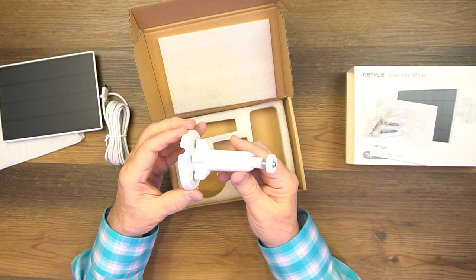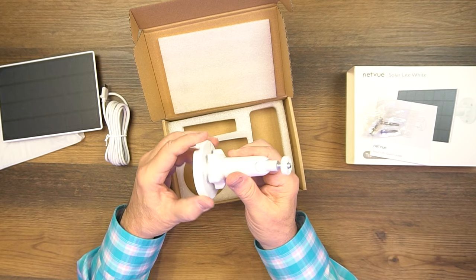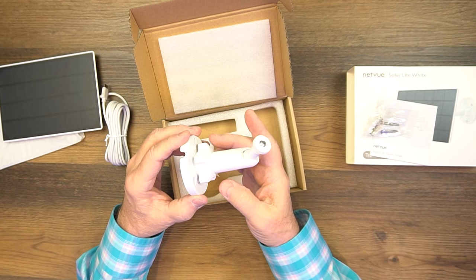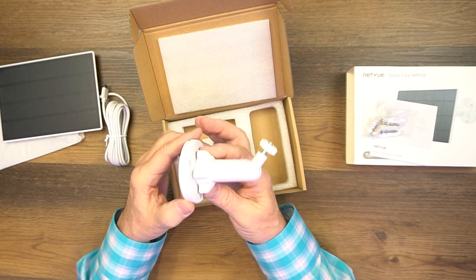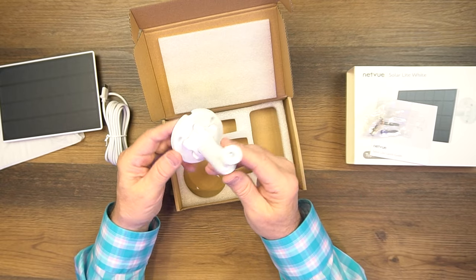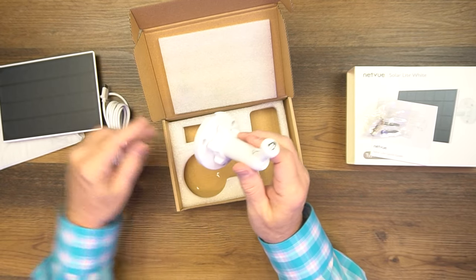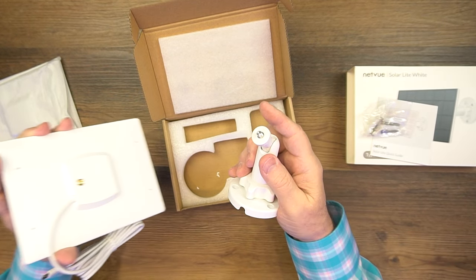So make sure it's loose enough where it holds on, but it allows you to position it like you'd need to, you know, spin it this way, that way, spin this up or down, get that right position, and then gently tighten this down. But again, don't use pliers on this. Fingers are enough to get this thing tight enough where it's not going to move on you. And that's pretty much it. Mounts really easy. The back of the solar panel screws in right here, just like that, and tighten this up so it doesn't move on you.